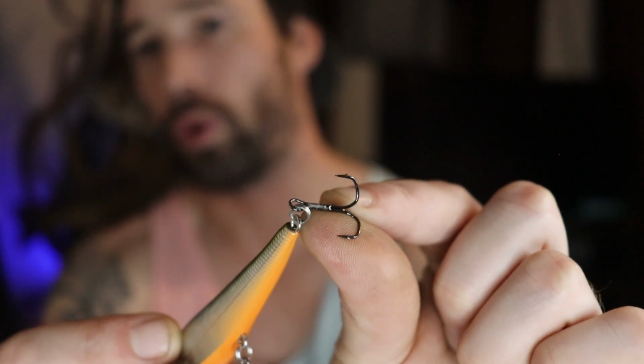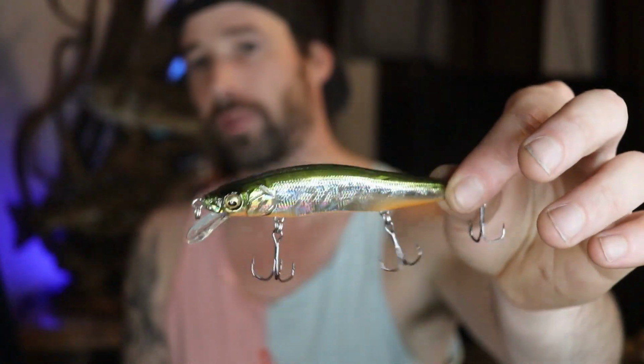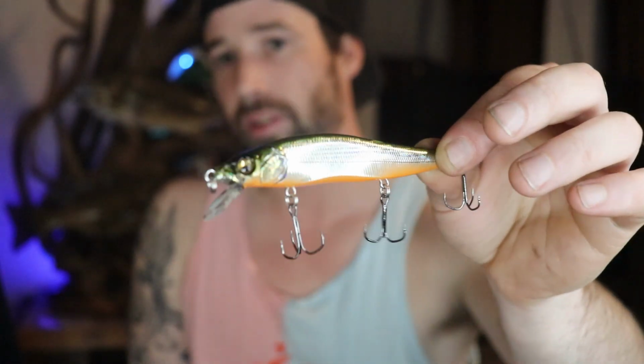I've caught a 3-pound smallie with one of these hooks before. Not one treble hook, but one hook on one treble hook. I caught a 3-pound smallie on it. And all you have to do is have your drag set up right, and you're not going to bend out any of these hooks. Now, if you set the hook on like 20-pound fluorocarbon, like you're frog fishing, you will bend these hooks out on like a 2-pounder. But if you got the right rod power, the right line, the right drag, you should have no issues with these hooks.